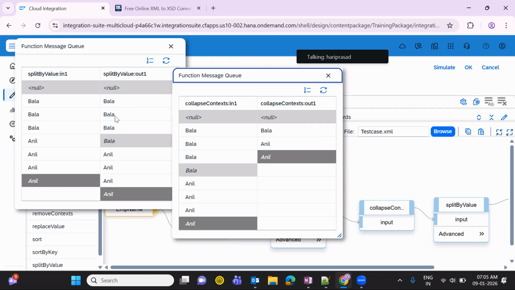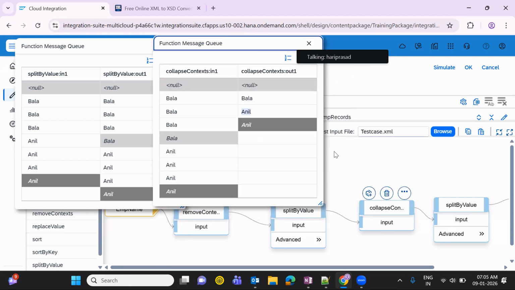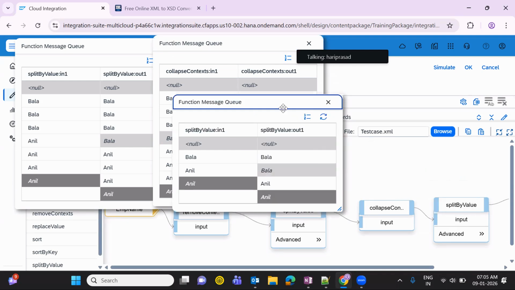In one queue I have multiple queues in one context, so I'm removing all the duplicates and generating the unique queue. After creating the queue, I create the context using my split by value.